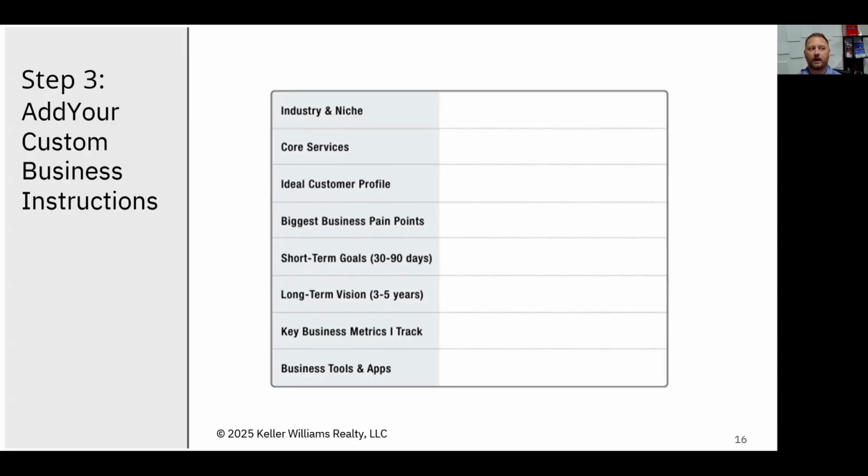I'll give you an example. I'm constantly using it to help me with formulas in Google Sheets, but I have to constantly say, in Google Sheets, do this. If I was to tell it now that I use Google Sheets regularly, then I wouldn't have to say that all the time. I could just tell it, hey, I need to create a formula that helps me do this. It'll know that I'm using Google Sheets from that.